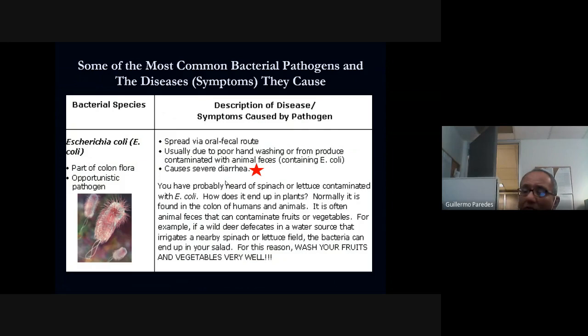The spreading, let's read here, is the oral fecal route. What is the oral fecal route? You go to the bathroom, you clean yourself, you don't wash your hands, and then you put your fingers in your mouth or touch the fork or the tools and put it in your mouth. Or you just grab an apple and the apple has E. coli, right? You need to be very careful especially with vegetables with a short stem, like for example strawberries, okay? What else? Lettuce, tomatoes. Those grow at the level of the soil, and that is where E. coli mostly is, okay? So you need to watch that very carefully. All right, so for the exam, E. coli causes severe diarrhea, okay?